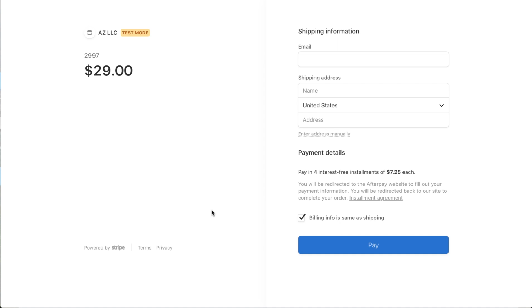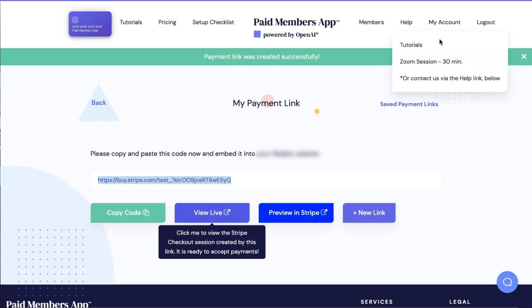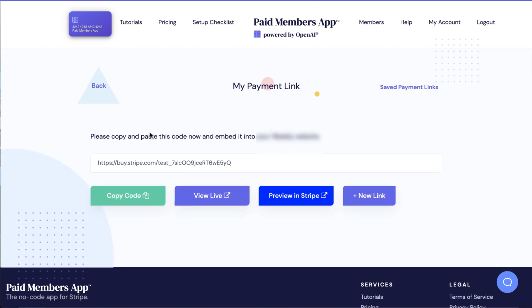They can copy that link and they can view this new payment method Stripe checkout session live. And here is a Stripe checkout session that is all set up just for Afterpay. So we successfully achieved the results of the customer becoming educated through better Stripe error handling with ChatGPT. They were able to solve their own problem and they were able to end up with the payment link that they wanted. They can now copy that into anywhere they want, onto images or in social media, and use this valid Stripe payment link. So that video is on better Stripe error handling with OpenAI and ChatGPT.